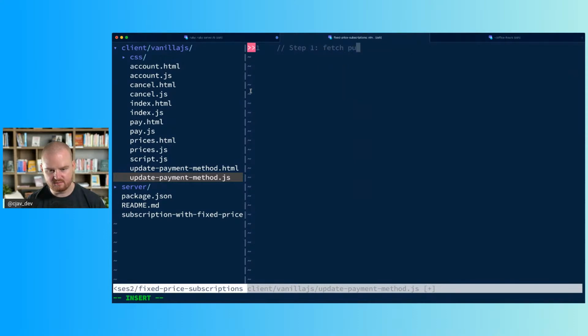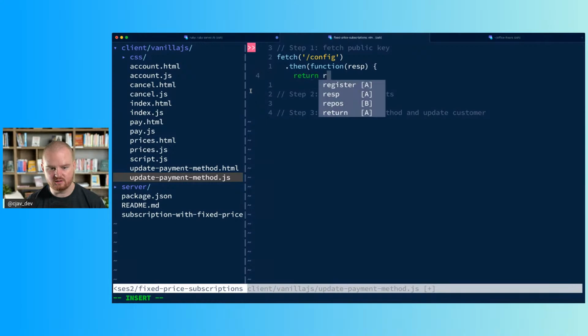fetch public key. Step two, register elements. Step three, we need to create payment method and update customer. Okay. So fetch the public key. Fetch to /config, then function resp.